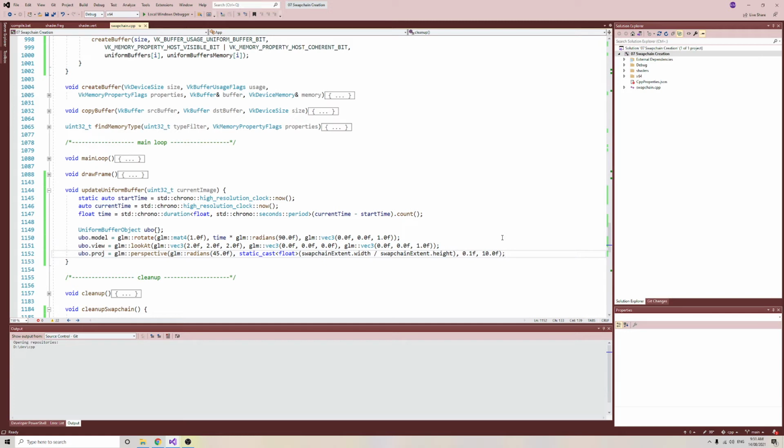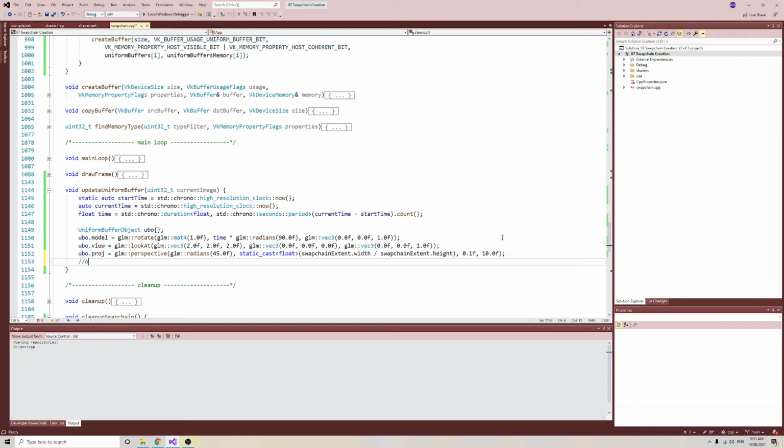There's another thing to note, and that is that OpenGL and Vulkan use different conventions when it comes to their coordinate systems. For OpenGL, y positive is upwards on the screen, and for Vulkan, y negative is upwards on the screen. For that reason, we need to adjust the projection matrix.